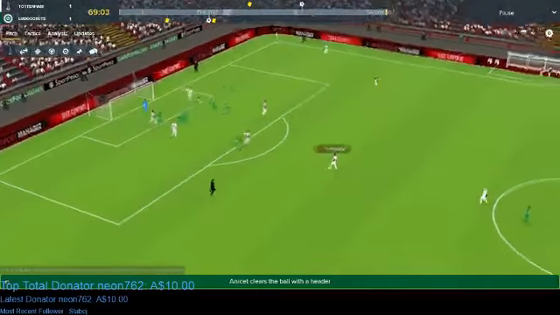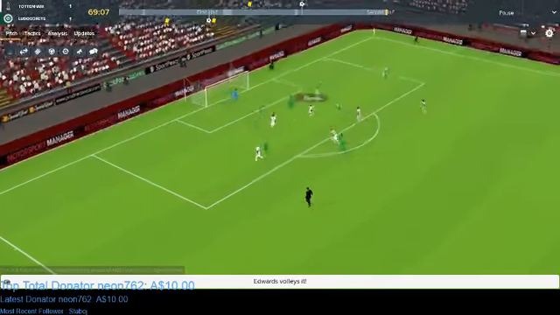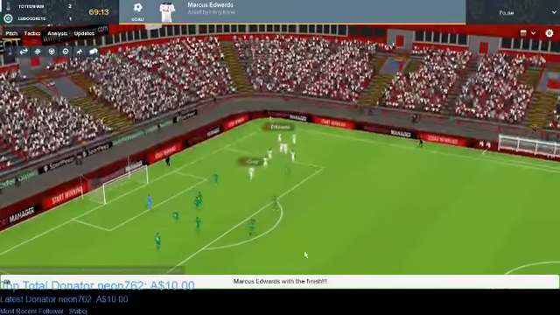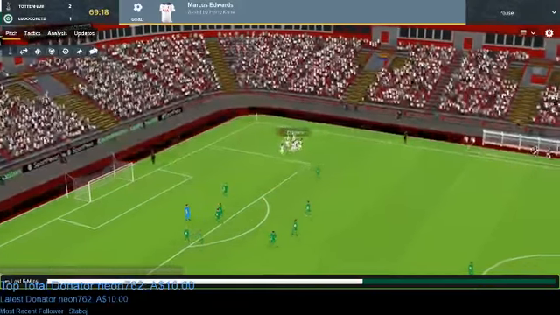Here's another corner, and it's gone to Dembele, the rebound, to Kane, to Edwards, and goal. So I'm getting a lot off these free kicks. And like the rebounds from him. So Edwards got a goal, and he's like an under 21 player. He's got two goals now.